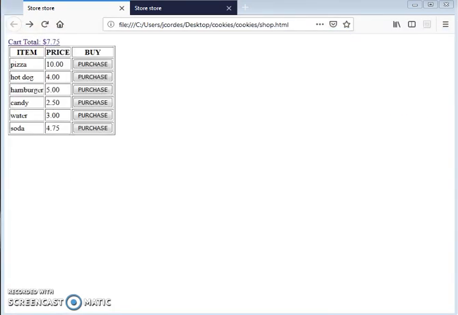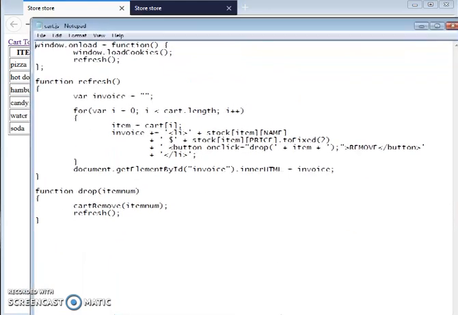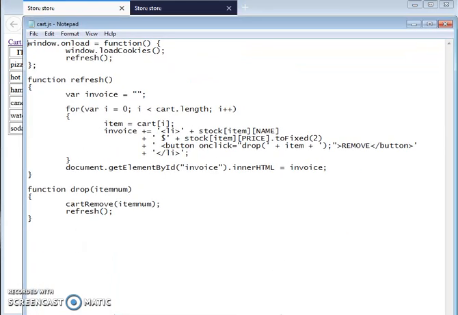All right, and then the last part is the cart. All right, so this is all new code. So the first thing is I created this function that will load on load, and the first thing it does is load those cookies. So we already looked at the load cookies function. This is to ensure when we go to this page that it has a current copy of the shopping cart so that it can populate that list.